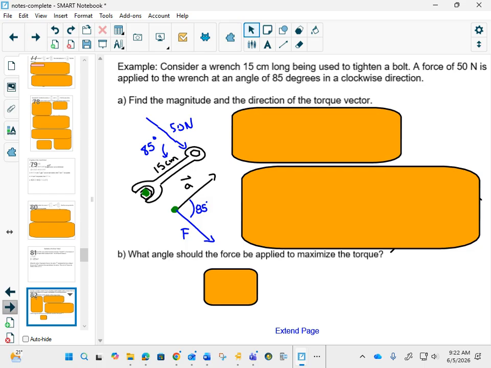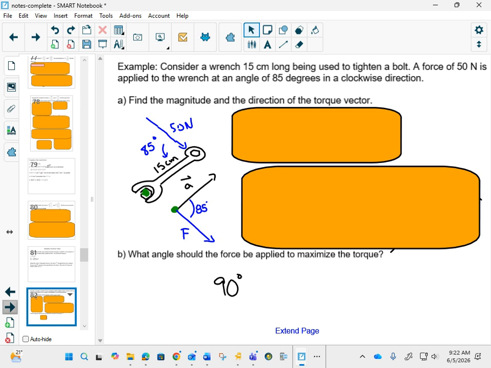Smartest would be a 90-degree angle. Does that make sense? Have you ever tried the 0-degree angle on a wrench? As you put the wrench on, you just push as hard, and you're like, why doesn't it turn? Because the cross product is 0. You're moving the whole apparatus, the thing is getting pushed away from you, but the nut is not turning. So 90 degrees, right there, I'm already telling you part B. 90 degrees gives you the biggest because sine of 90 is 1, which is the maximum for sine. The 85 degrees won't be bad.